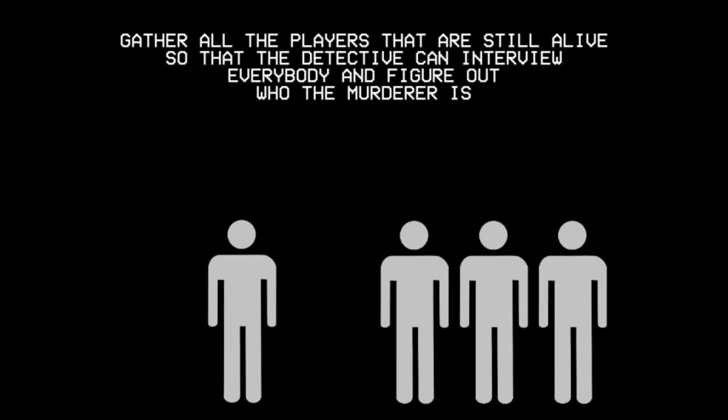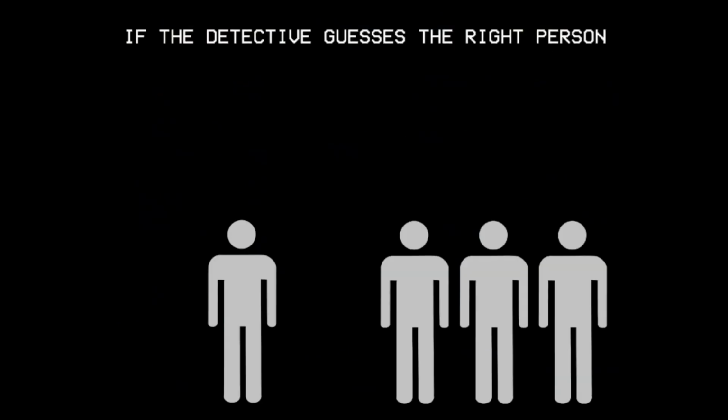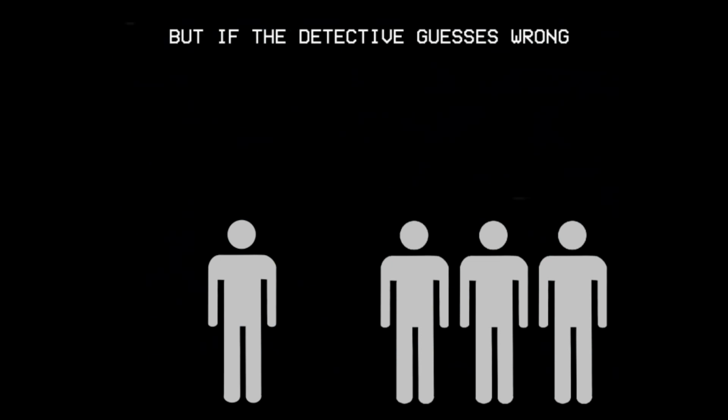Gather all the players that are still alive, so the detective can interview everybody and figure out who the murderer is. If the detective guesses the right person, they win. But if the detective guesses wrong, the murderer.